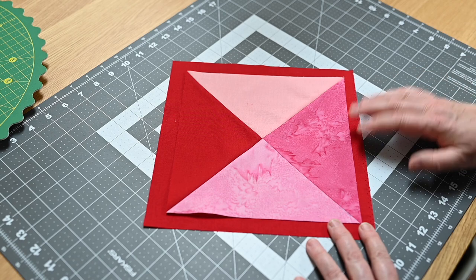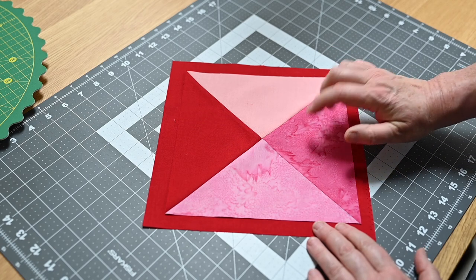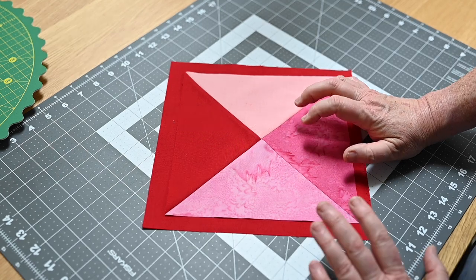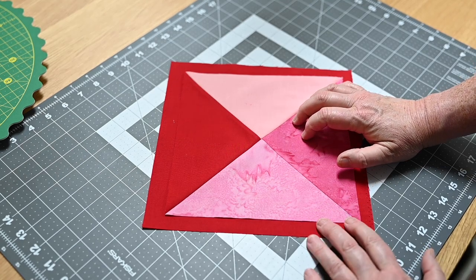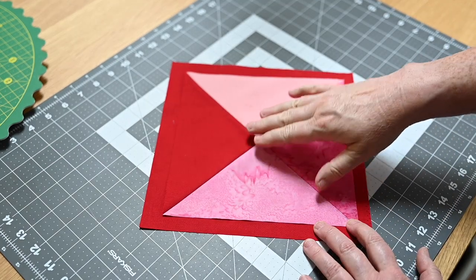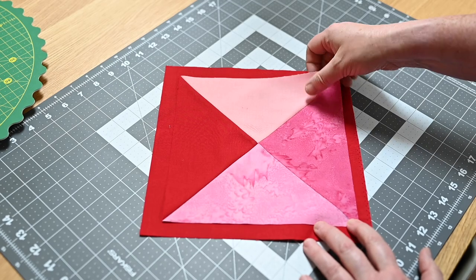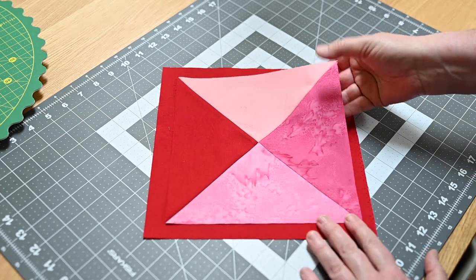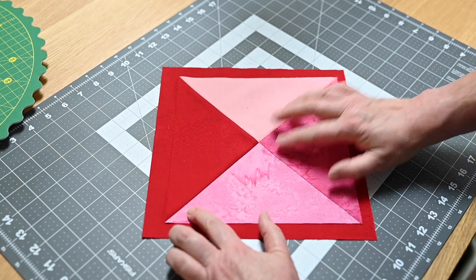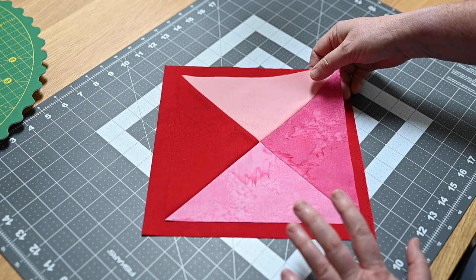You're losing a whole inch and a half because you've got two seam allowances, and you want plenty of room to trim down because the trick with this block is that it's all bias. So even though it's really easy, it's not — there's a lot of stuff like that in quilting. You just want to be really careful in how you handle the fabric, how you press the fabric, definitely use some starch, and yeah be really careful because it's all bias. You want the extra room because you might have to maneuver or fiddle with your squaring up just a little to get it right on the money.